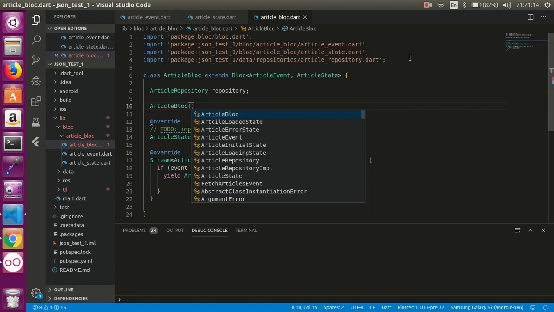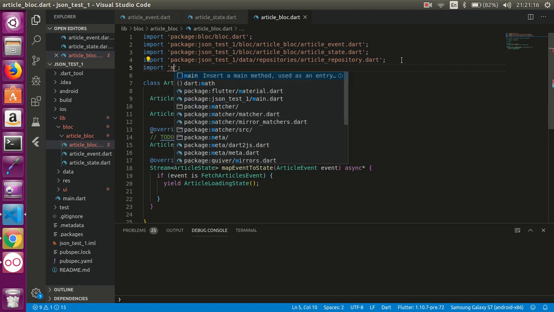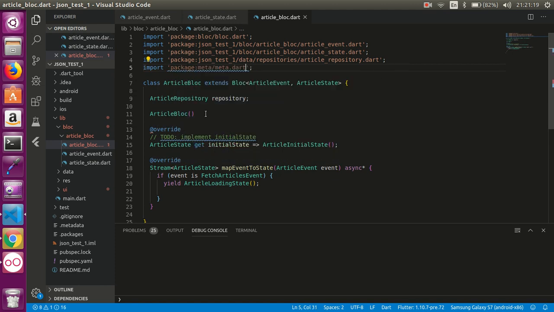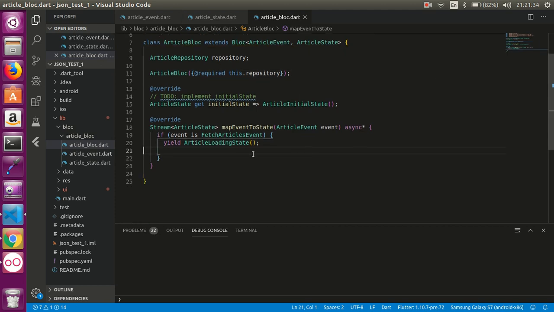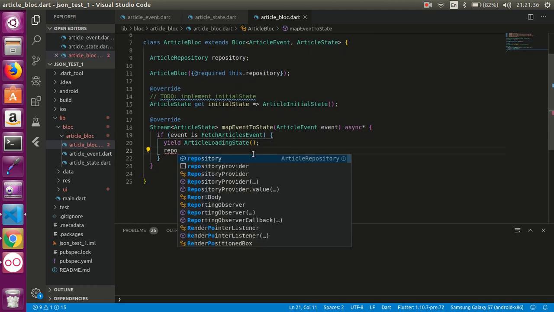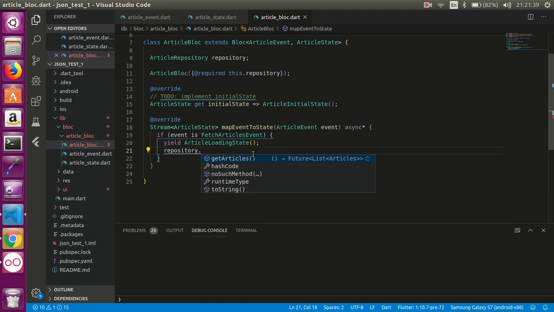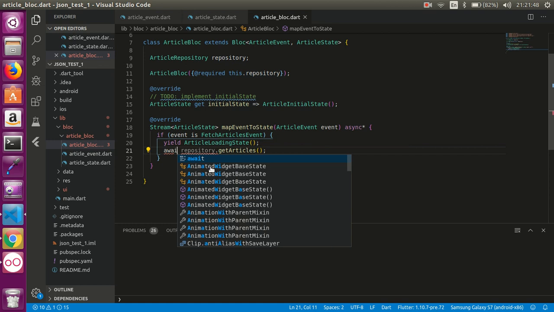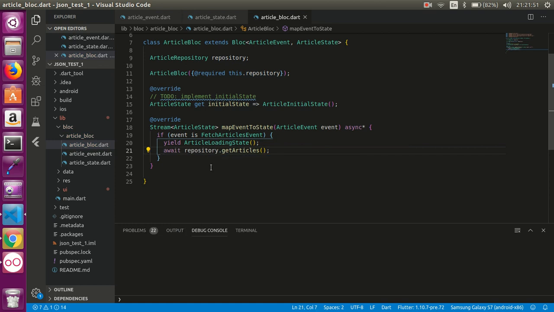Make it a required. So for that, let's import the meta.dart. Okay, and then use the required keyword, this dot repository. Okay, and then let's fetch the articles from the repository. For that, we have this repository dot get articles method, and of course this is a future, so we need to use the await keyword here. Await this one, and we can put it in a variable, a list of article.